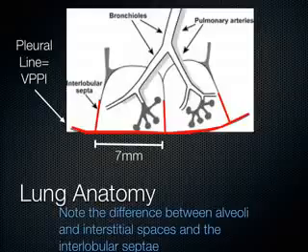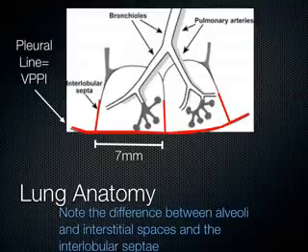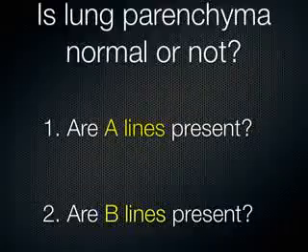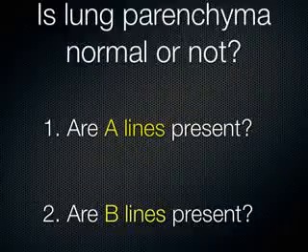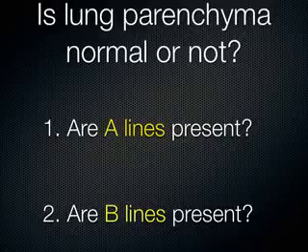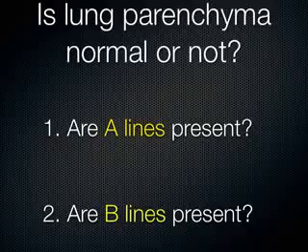So now that you remember what the lung looks like, and we've talked about which probe to use, what you're really interested in when you're looking at someone's lung is whether it is normal or not. And the way that we ascertain that is to look for some artifacts that are classic in certain situations. One is A lines and one is B lines. And of course you're asking what are A lines and what are B lines, and we're going to explain all that. A lines are horizontal artifacts.